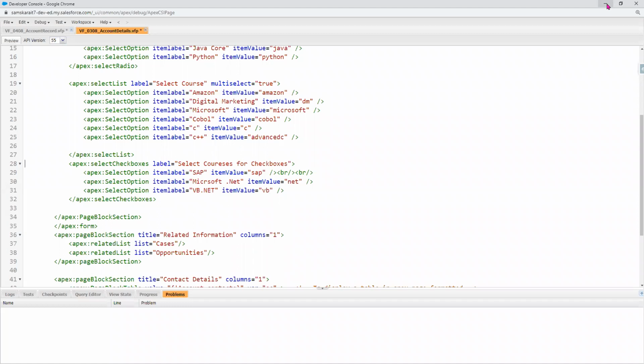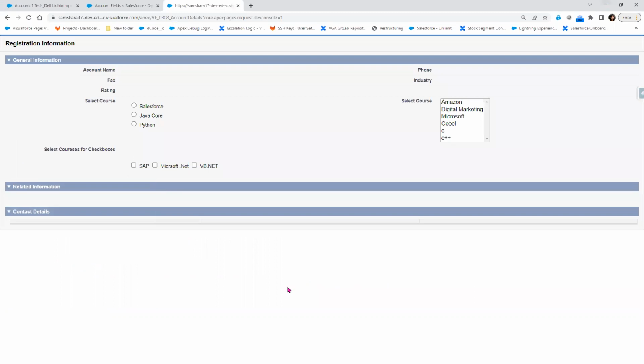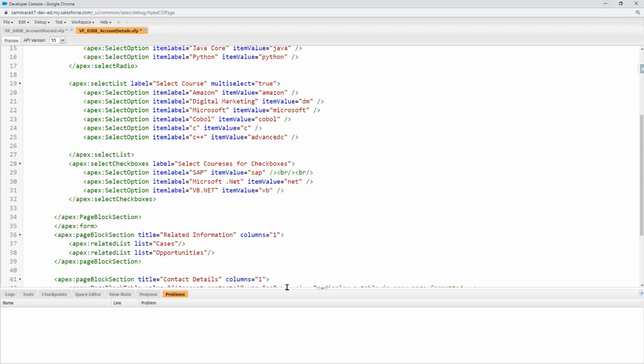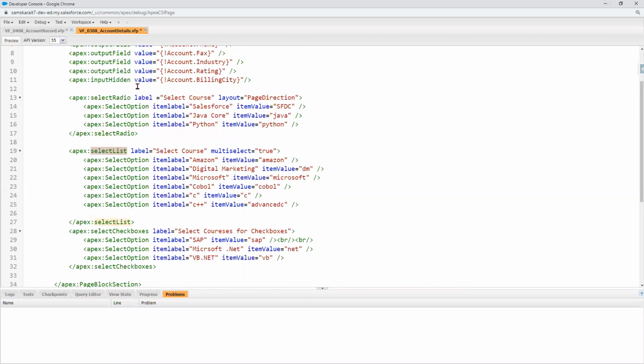If I have to say kind of a pair, I'm not getting the exact word right now. But why didn't you have to provide it earlier when you looked at the Salesforce Java course? The first time, when you select a course on the top, the selectRadio, in that you haven't provided any. Which one? Layout page direction. Oh, you provided page direction. I see. Okay. Nobody is watching my screen or what? No, I missed that page direction. I was doing that. Okay.